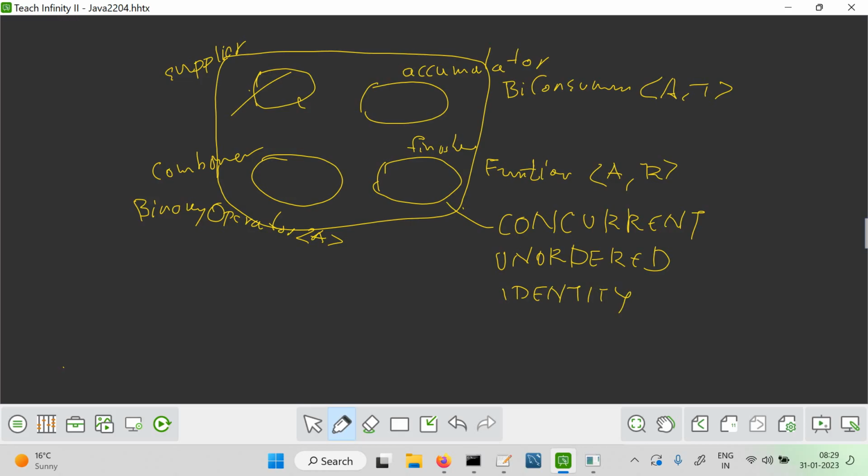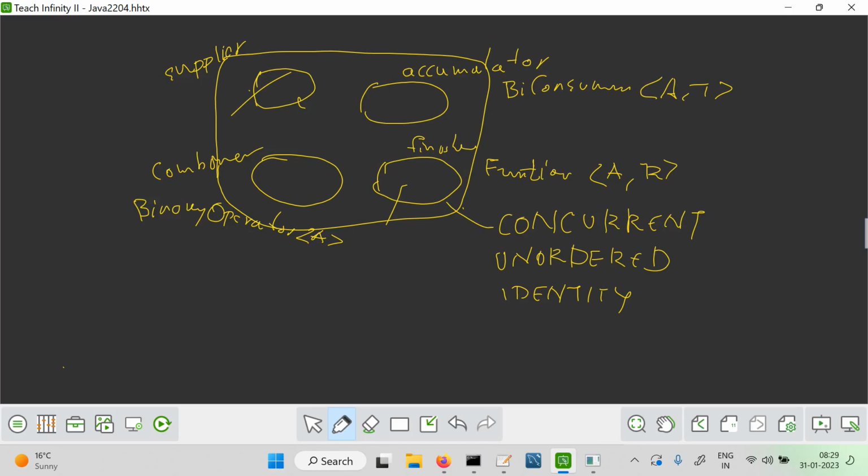When it says identity, what it actually means is I don't want to use the finisher. Whatever is the result generated, that's it. There's no finisher to be applied here, or the finisher is simply the identity function.